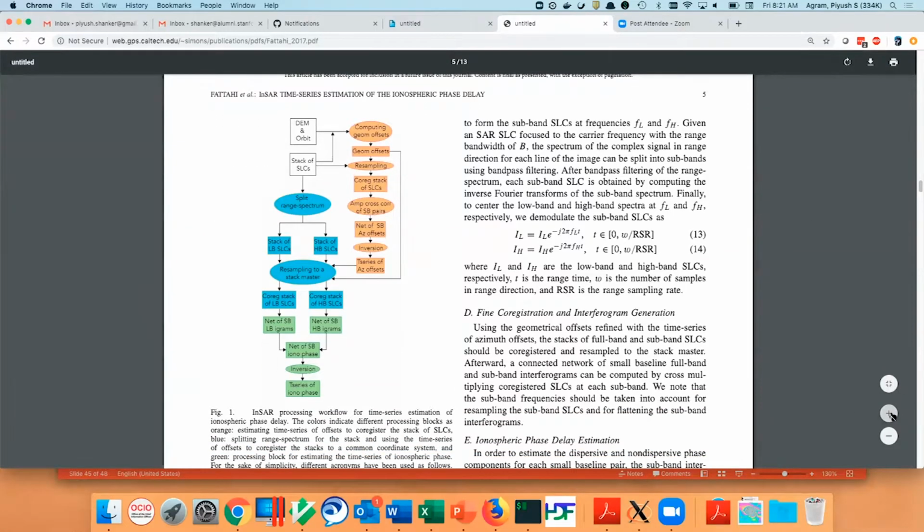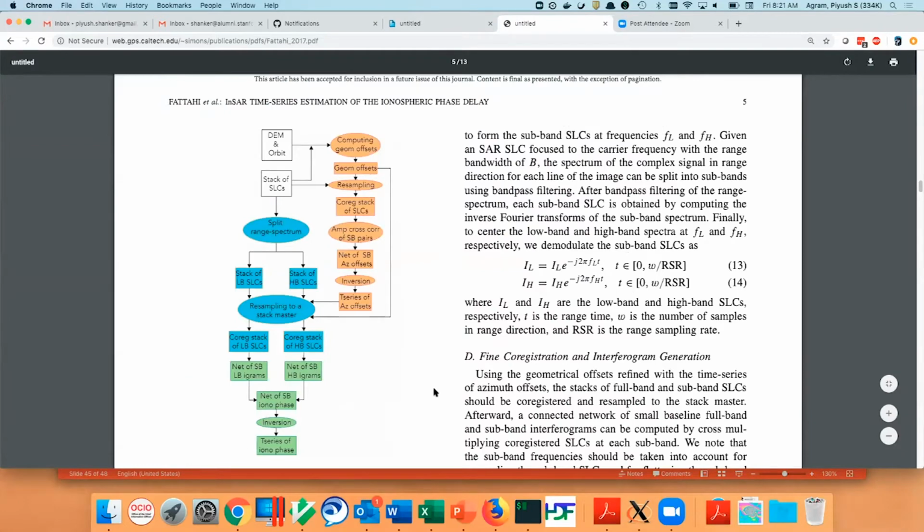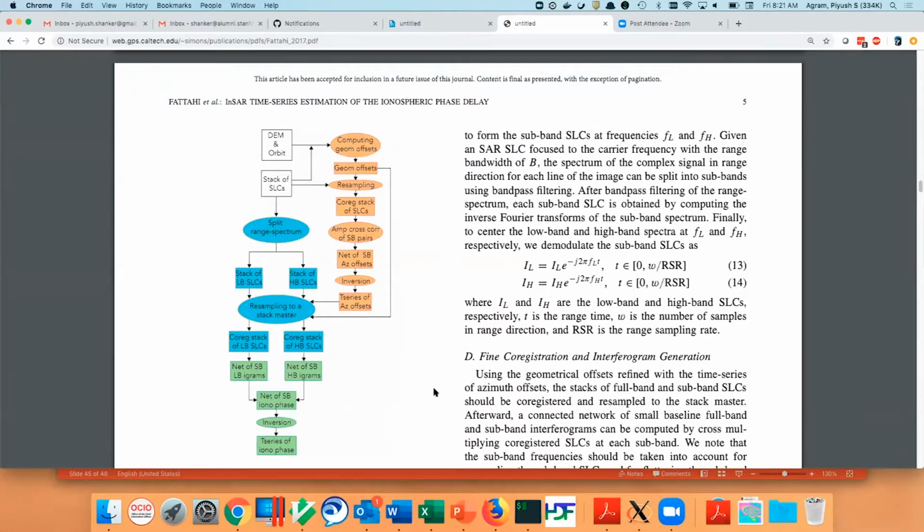What happens in L-band, particularly because before Sentinel-1, most of us were working with ERS and we had ALOS and a lot of ALOS data, is that ionosphere plays a much bigger impact. Harish spoke about how ionosphere moves pixels around in the azimuth direction due to the TEC gradient.